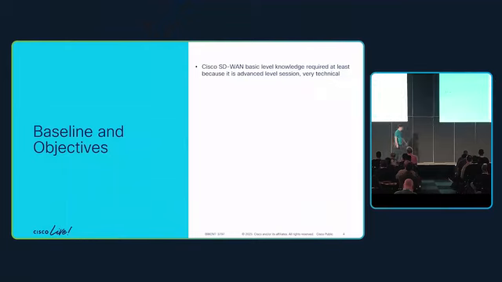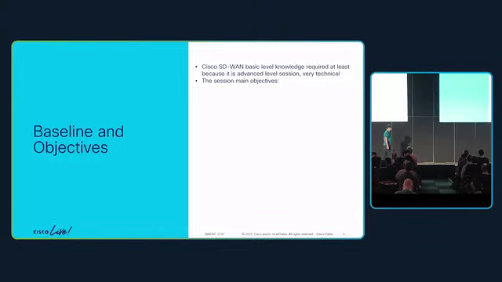Let's start. And first of all, let's establish baseline and objectives. This is, as I said already, a very deep technical session. So that's why I expect you all to have at least a basic level of SD-WAN understanding. I'm not going to cover basics, maybe only some minimal concepts, if they are really needed to cover troubleshooting, right?